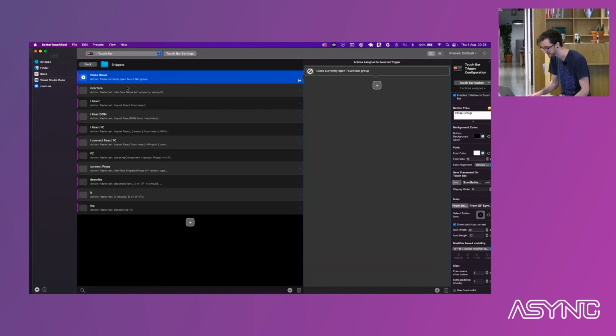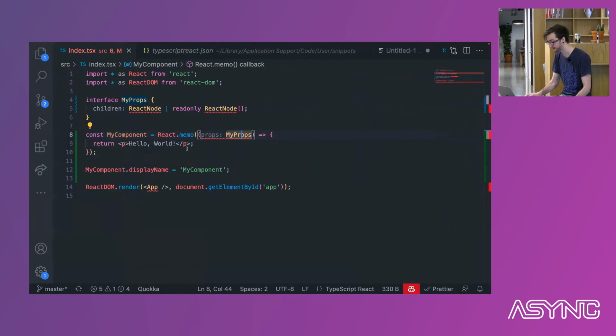First of all, my things work within a group called Snippets, just in case I wanted to add more stuff. That would display a bunch of buttons along the top of my touch bar, like interface, iReact DOM. Sorry if that's really small and hard for you guys to read, but they're basically just the names of my snippets. So I just press a single touch bar button instead of multiple key chords like I spend ages pressing these days. There we go.